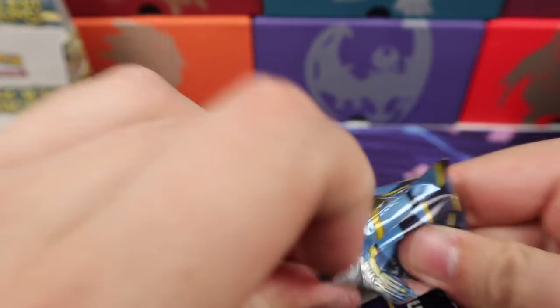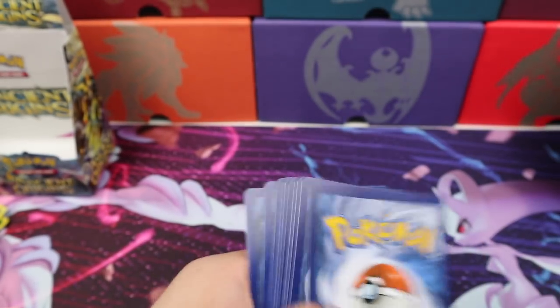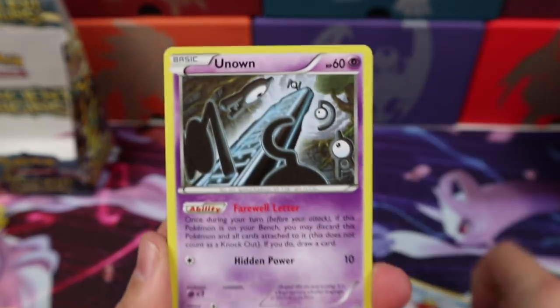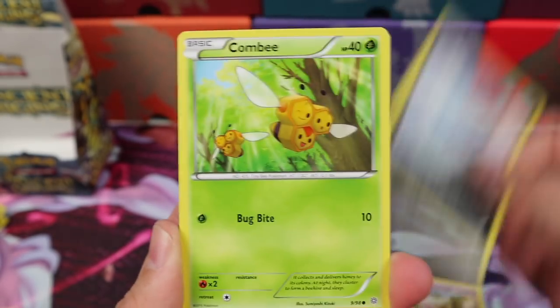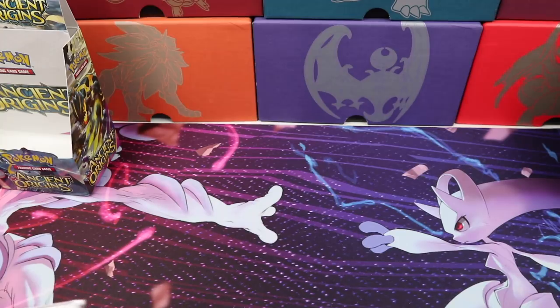Last pack of anything here. We have Ancient Origins, and wonder if we're going to get something at all. Okay, Magikarp, Unknown, Baltoy, Malamar, Combee, Lucky Helmet, Vespiquen, Flash Energy, Curlia, and a Regirock.